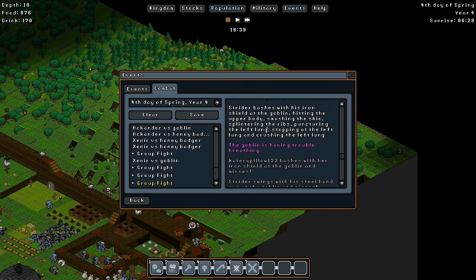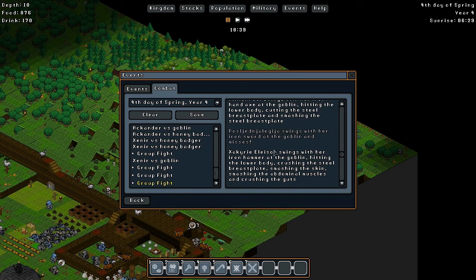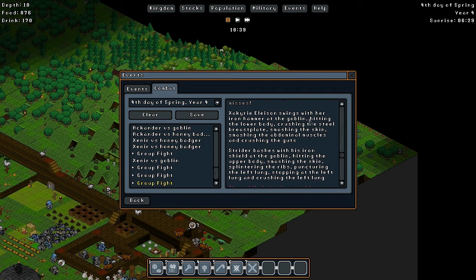Strider bashes with his iron shield at the goblin, hitting the upper body, smashing the skin, splintering the ribs, puncturing the left lung, stopping at the left lung, and crushing the left lung. Very nice. So we have broken the breastplate at this point. So it was probably this attack from Millionfowl. Swings the iron hand axe at the goblin, hitting the lower body, cutting the steel breastplate, and smashing the steel breastplate. And then Zachary Eli's swung with the iron hammer at the goblin, hitting the lower body, crushing the... Oh no, it was this one. Crushing the steel breastplate and the skin. So at this point went through the breastplate. Makes sense. It was a war hammer.